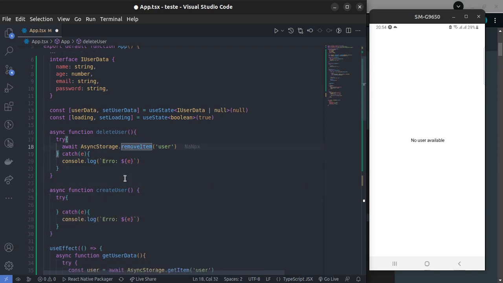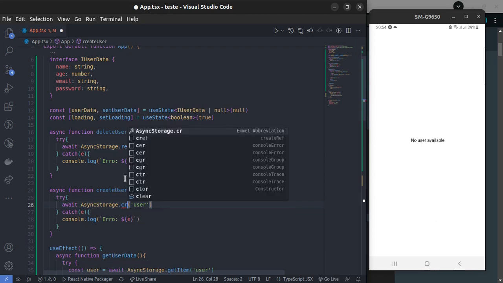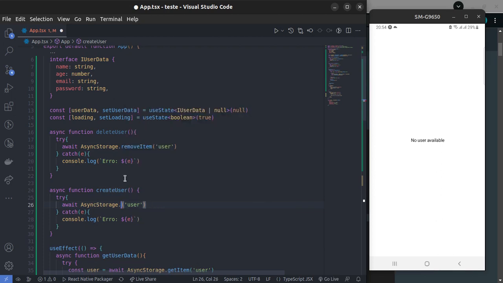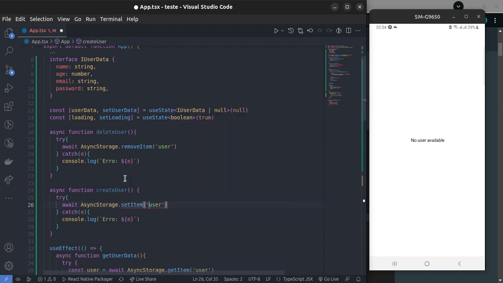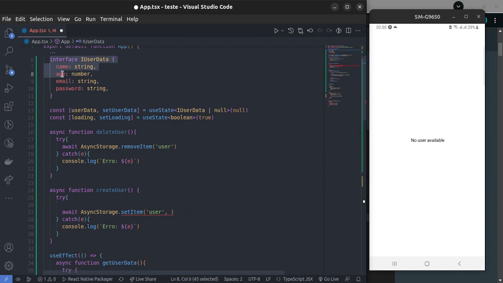And we need to use await here. So, create, let me see, setItem. Sorry, setItem, and the data of the item. We need to create data here. Let me see. I will just copy the interface and put it here, const user.